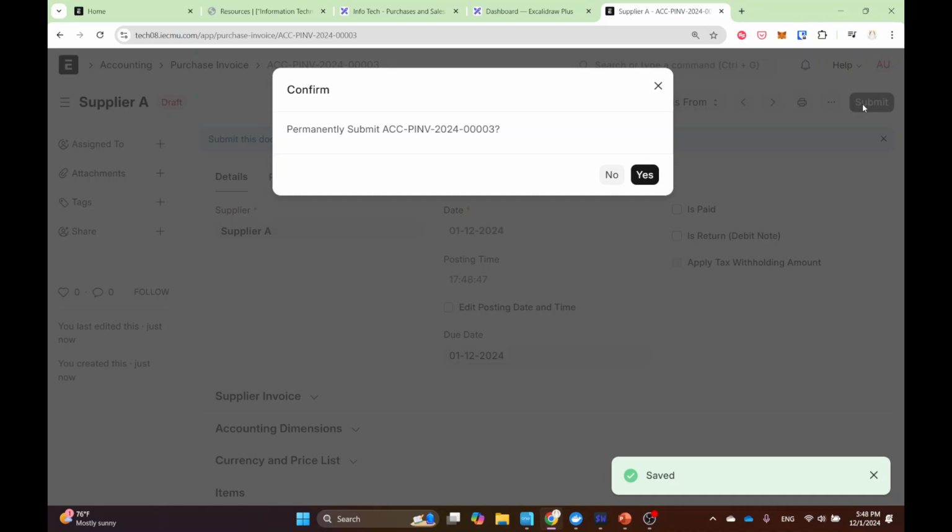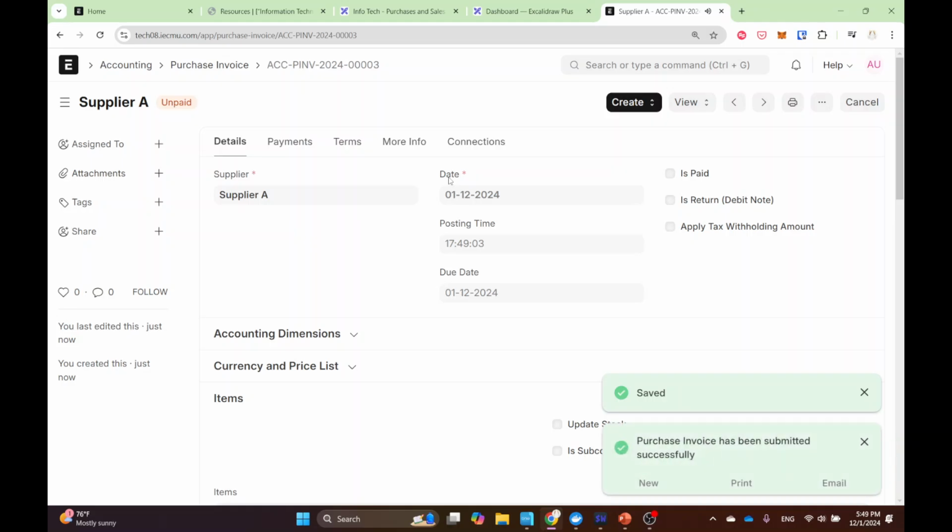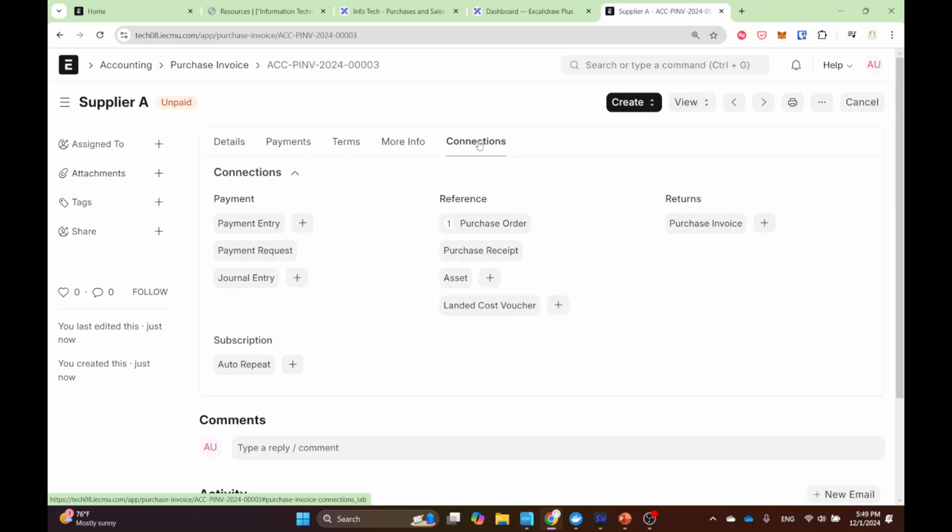So the flow is actually to create the purchase order first, and then everything else follows without you having to fill in anything, okay? So you got the invoice, right? Done. It says unpaid, okay? Again, I just want to let you know that the invoice is actually connected to the order, because if I go to this connection, you can see that the invoice is connected to the purchase order, right?